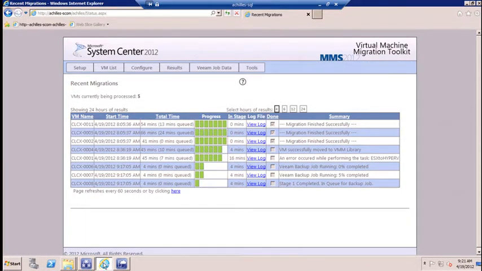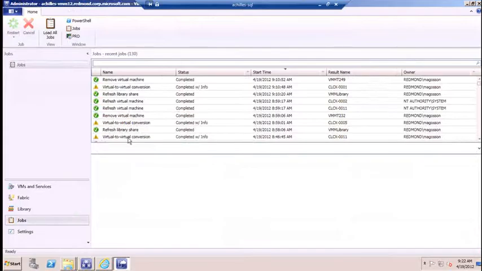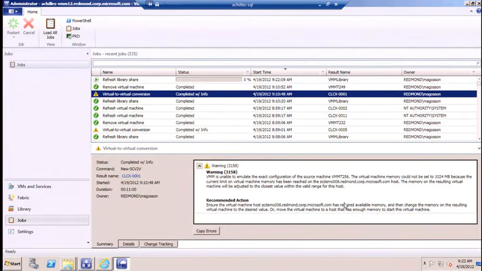Now I wanted to take a minute or two and show you kind of how this is actually working on the other side. Let's see, do we have any B2Bs going? Oh, it just finished. Cool. So you can see that we got a machine that came over. This is a little glitch we're getting in VMM at the moment, saying that it wasn't able to set the memory and CPU exactly right, although it has for some reason. We're getting that error. Not worried about it right now.